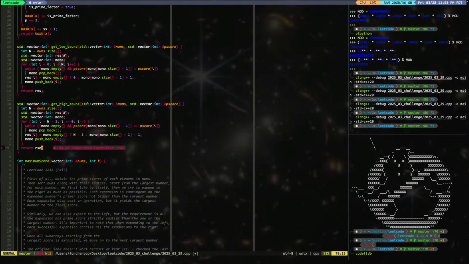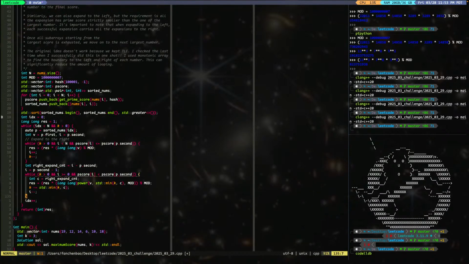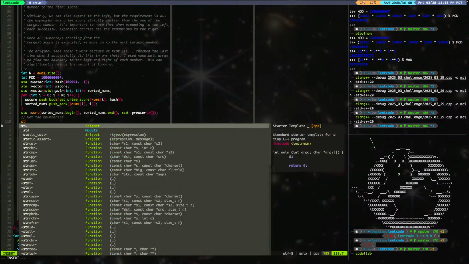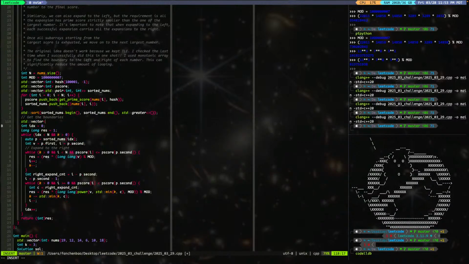All right, so this gives us a much faster solution. So essentially, we have to run this one first, right? So we have to get the boundaries. So we say std vector int low bound, we can call it low bound.